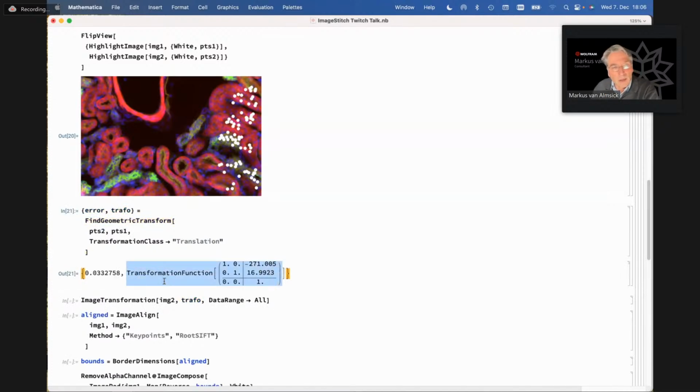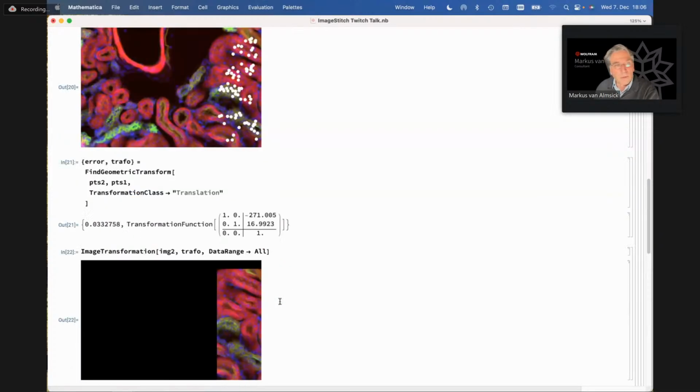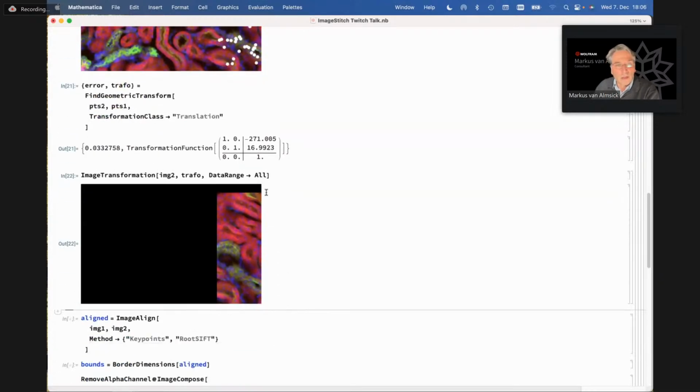fractional linear transformation. On top of it, I also get an error estimate that tells me how much those points deviate from the ideal transformation that I get here. So essentially, it's a fit with a RANSAC routine in there to find the best median kind of transformation. Okay, once I have the transformation and the second image, I can transform the second image onto the first image, which I do here. And then I can try to create a larger canvas and plot the entire image.